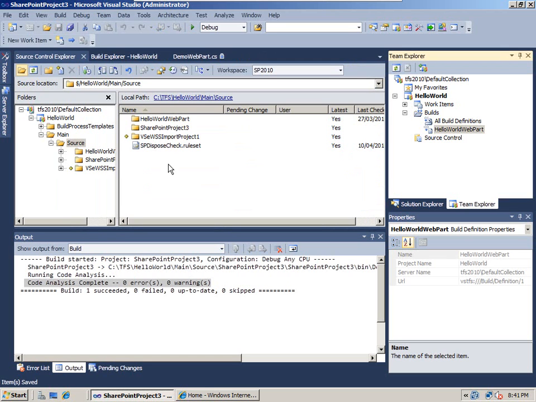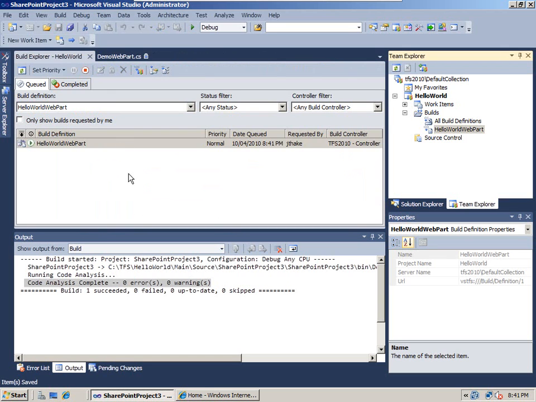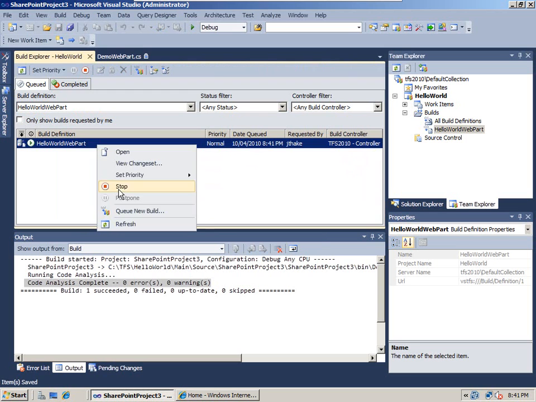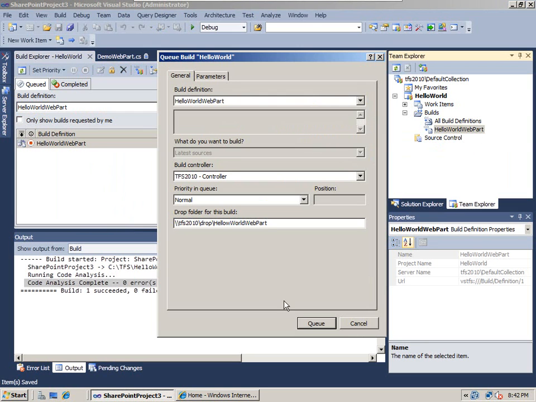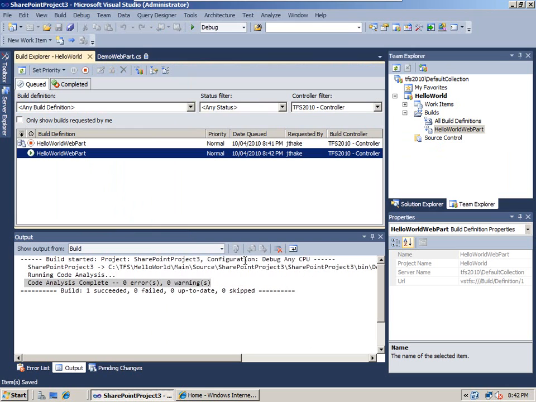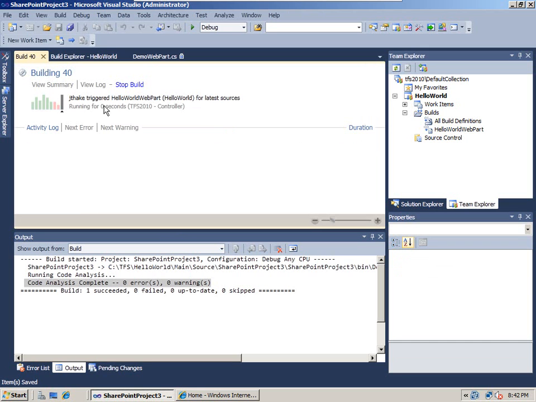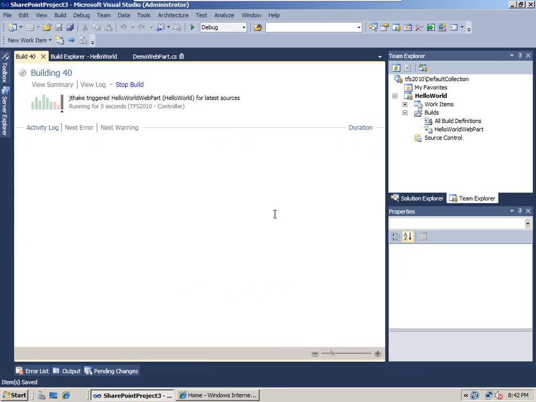And from now on, as I check in my code, it will build that project as part of this continuous integration. I'm going to stop that one because I don't need it, and queue up that build again. If I double click on this build, you'll see that inside here I'll start getting a bit of activity on what's going on.